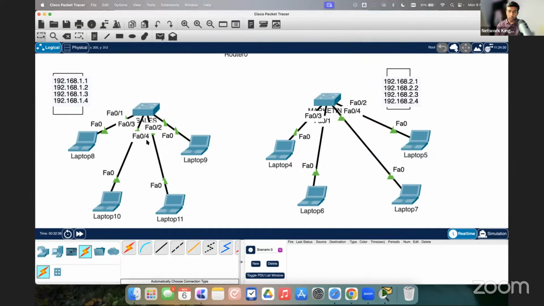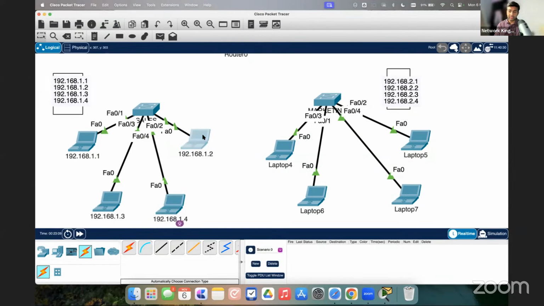So now how to give them an IP address? When you click on this laptop, laptop 8 or something, this is the name of the laptop. In Packet Tracer, you can click on the laptop name and just type the IP here. Why? So that you understand that this laptop I'm going to give IP 192.1.1. This is good for the diagram, because the laptop name could be anything, right? This is only for Packet Tracer.